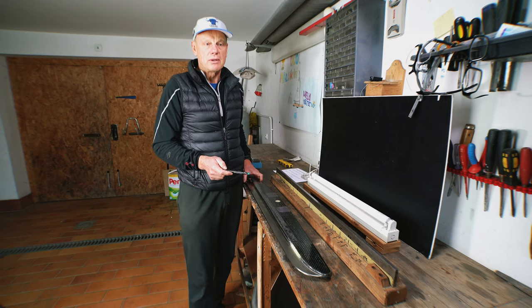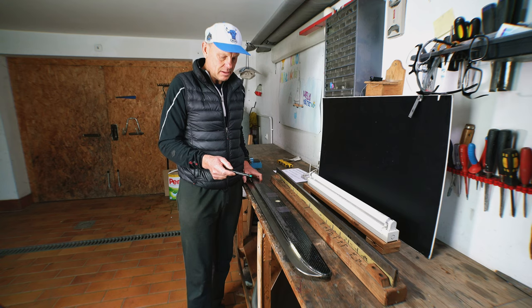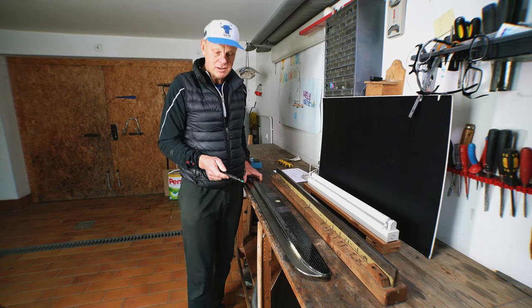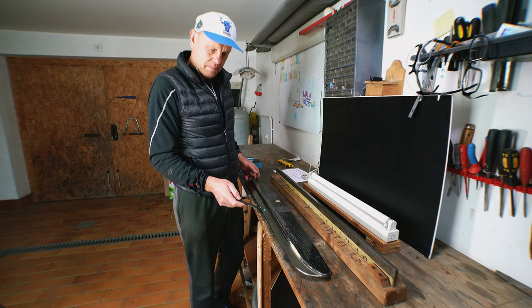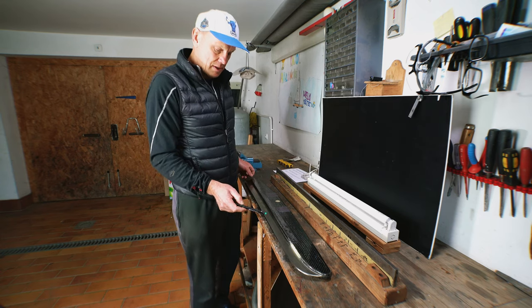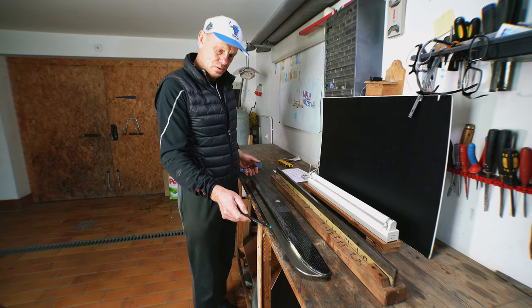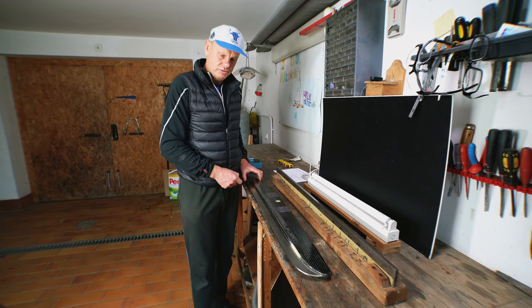But what is important, what I recommend, is to always pay big attention while you are sharpening, that you don't lose the length of the runner.